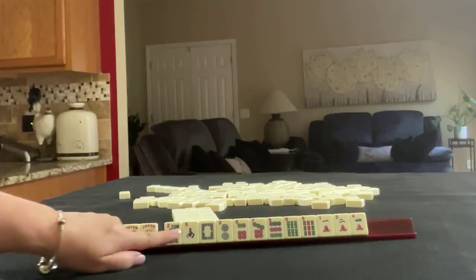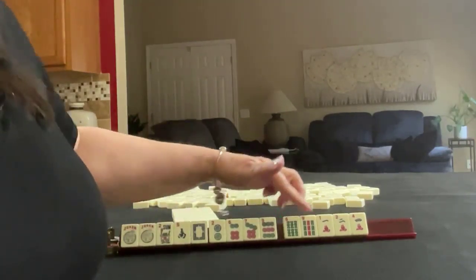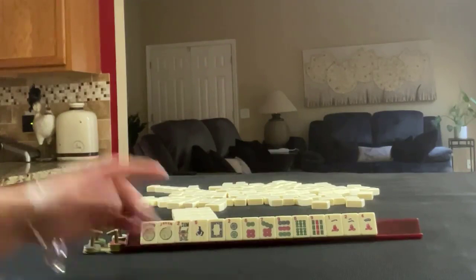We have a couple of jokers, a flower, south, white, 2, 6, 7, 9 in dots, 6, 9 in BAMs, 1, 2, 4 in cracks. If these were your tiles, what would you focus on? And what would be your first pass?